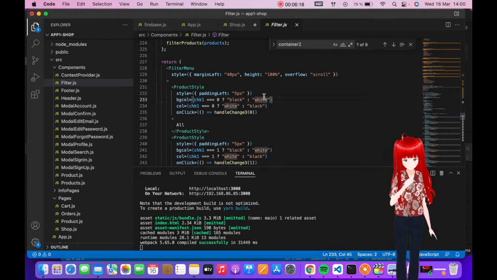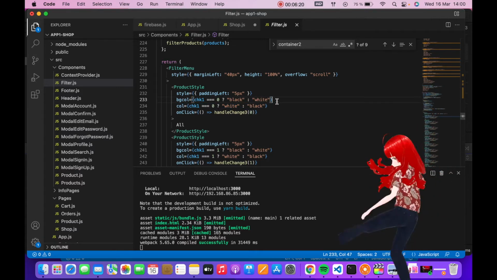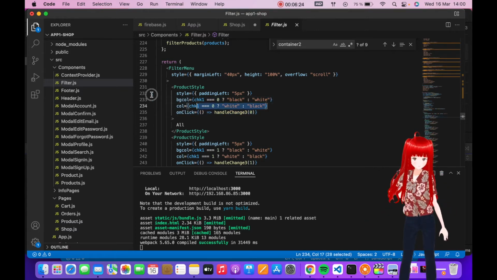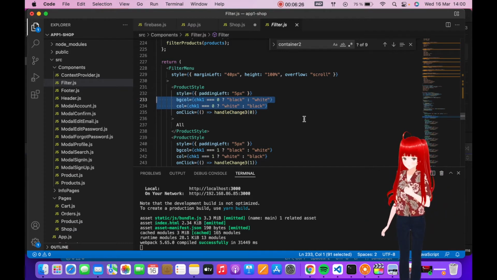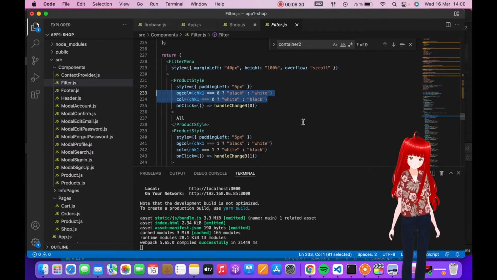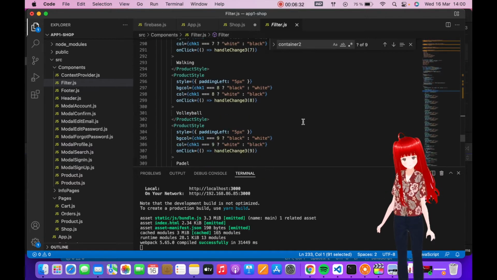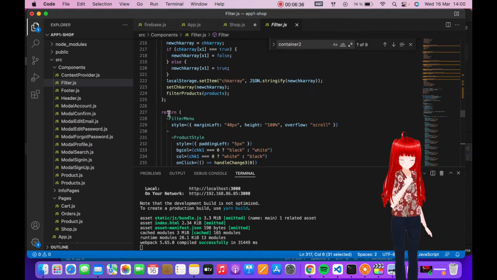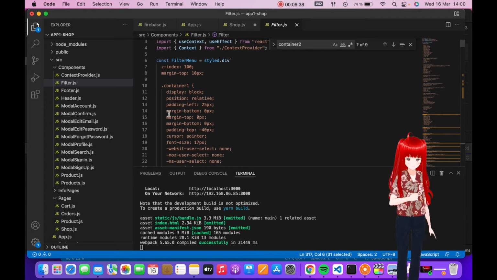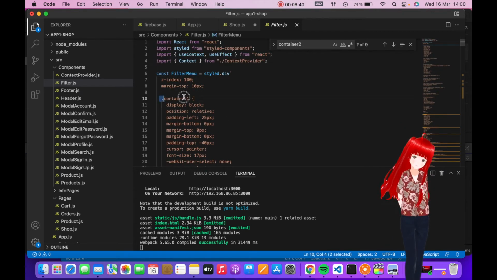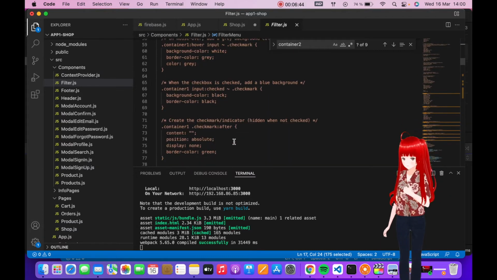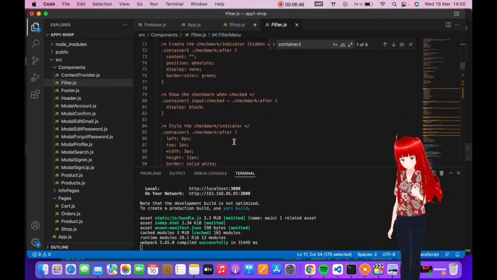For the product style tag I also use inline CSS. No, that's only what it looks like. It is actually the props I send into the styled component. I use JSX expressions to control if it's the prop string white or black that will be sent to the styled component. As you can see further down we have class name equal to container1. This is styled with the help of a class selector that I have in the filter menu styled component. Not the best structure. But it works fine. Styled components are powerful in many ways and let you solve your CSS needs with ease.